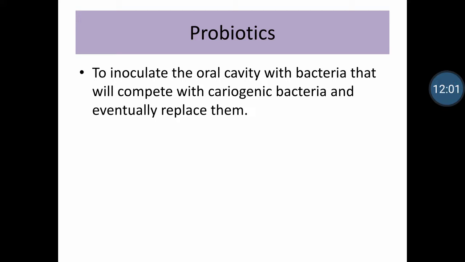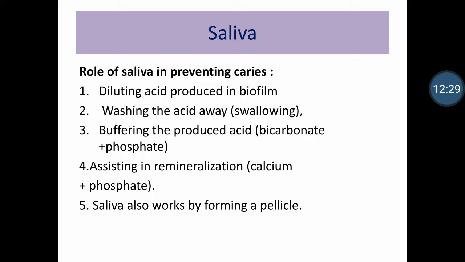So, the cariogenic bacteria do not have any substrate to form a biofilm and thereby thrive on the sugars that we intake, further forming the acids and causing demineralization. So, this entire cycle is restricted by competing with other bacteria, but again probiotics does not gain much interest among the clinicians. So, here comes the saliva.